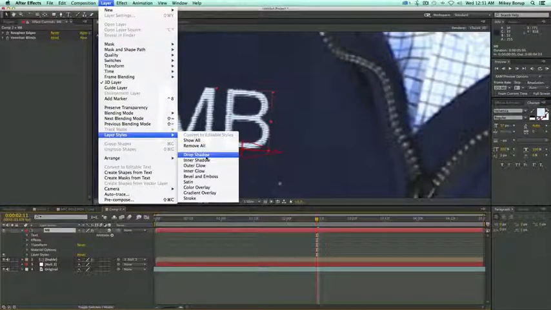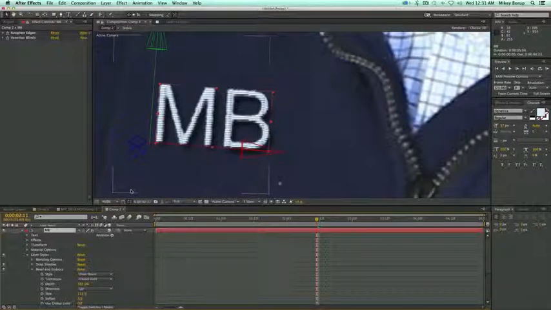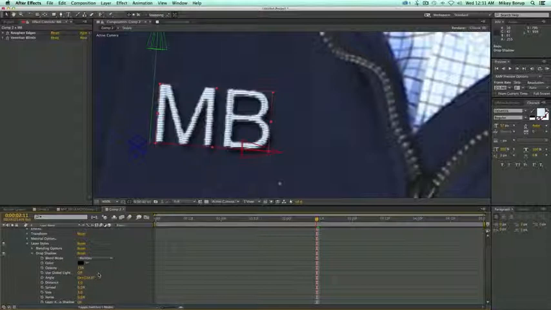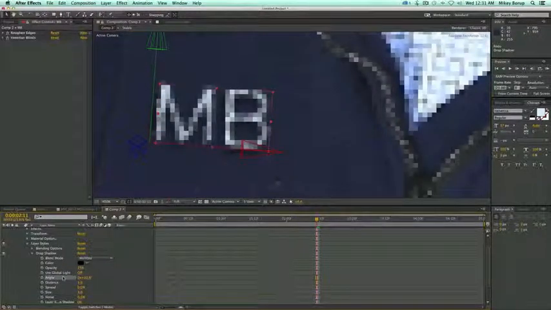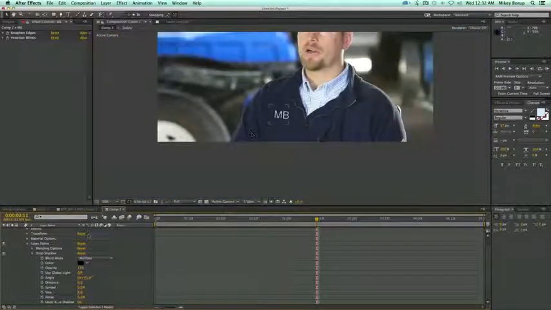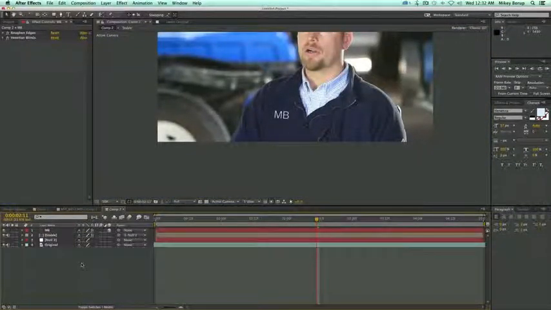Let's do a drop shadow, but I don't want it to look like a drop shadow. I'm going to change the direction first, or the angle actually is what it's listed, and I want it to be kind of on the left side. Let's change the distance to 0 and the size just to give a little bit of darkness around it. And that's starting to look pretty real. Now after I got that the way I want it, I just have to simply take this and parent it to the null.